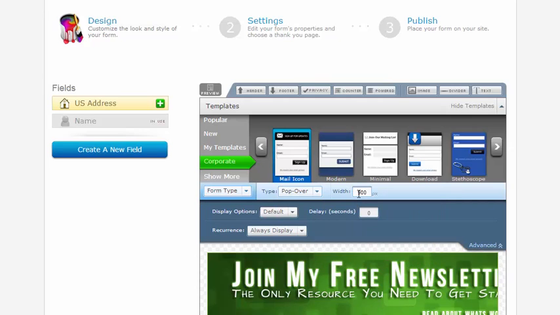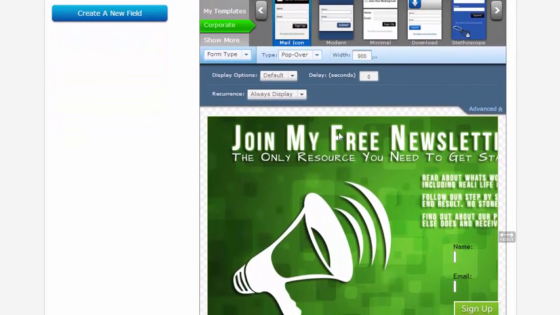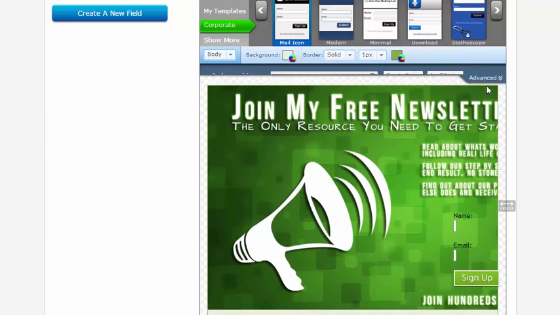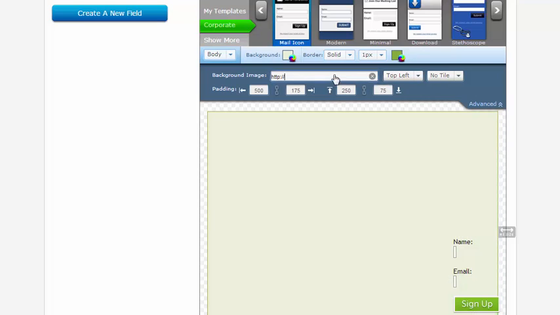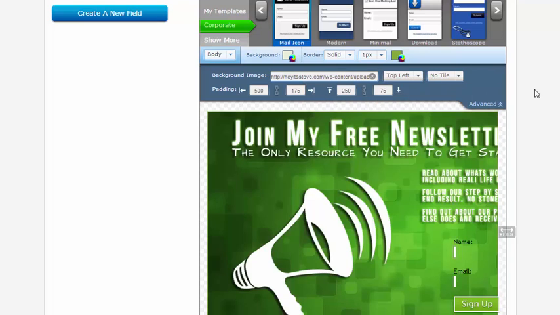We've set the PopOver width to be 900 pixels, because that's the size of the image that we've created. If I scroll down here, you can see that I've got that image put in. So I'll show you how we did that. Inside here we click on body, and normally this advanced tab will be withdrawn, so we need to expand that. Where the background image is, we paste that URL. I'll clear that for a second, right click and paste the URL we just copied, and click away. That brings the background in.